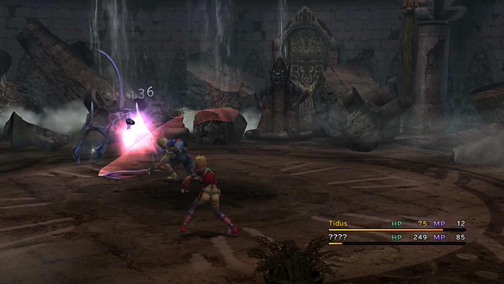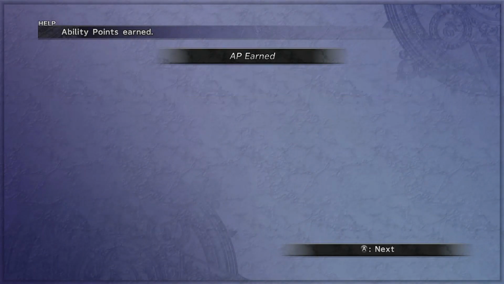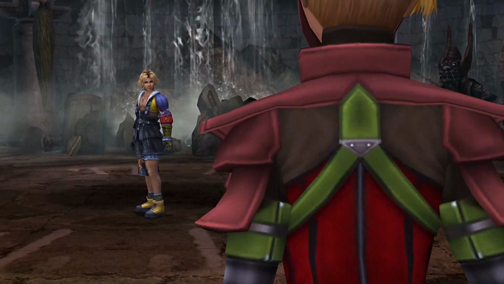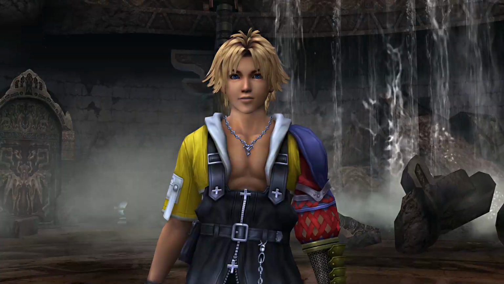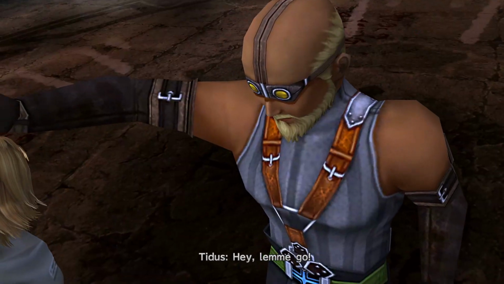Oh! Okay, good, it's done. Leveled! Ability spears. Butts. Phew, that was close. Look, buddy, just because you don't have hair. Let me go.